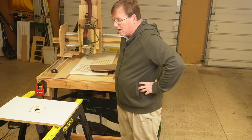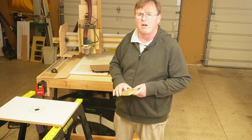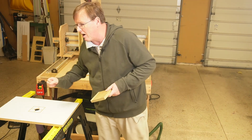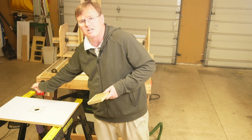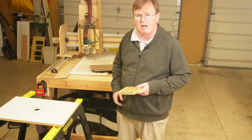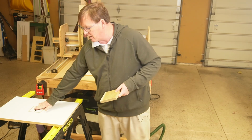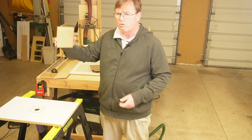And now I want to prove that this thing has a lot of suction and is capable of holding the board down when you're either sanding it, routing around the edge as a workstation, or maybe even machining it with your CNC. So I'm going to turn on the vacuum. Lots of air coming through. There's a regular board.